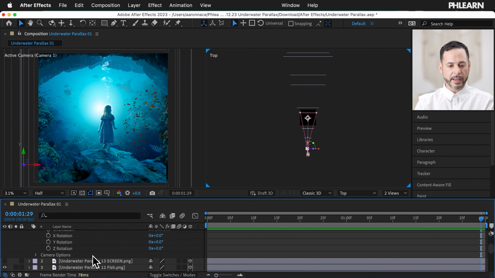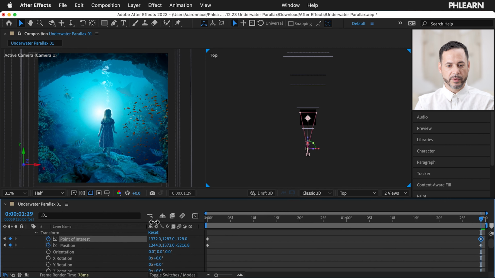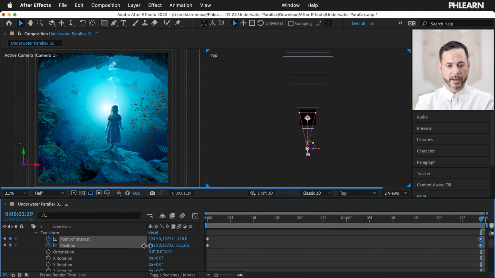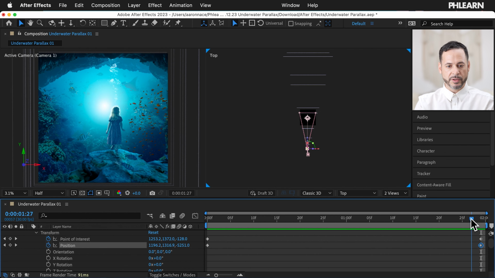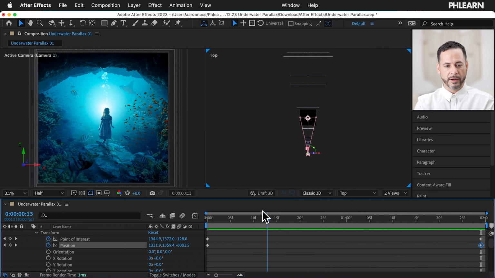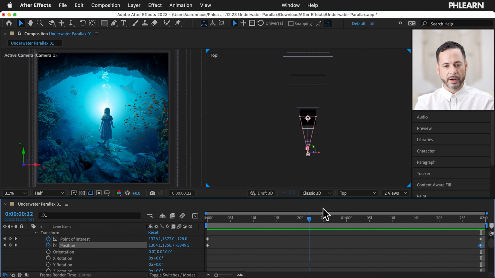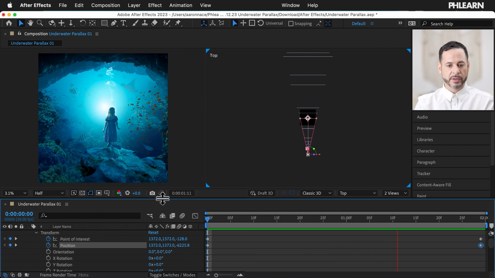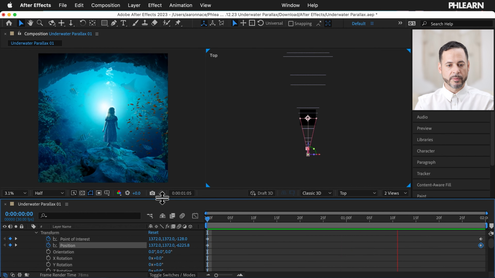So if I move to the very end, I can also work on my point of interest. I can change my point of interest here. I can move that up or down, and I can move this to the left or the right. So if we do this, and let's say I animate my X and my Y a little bit too, now it's not going to just go straight in. It's going to kind of move at an angle. You can see it kind of moves and rotates around this different area. So let's hit the space bar. There we go. And now we have an animation that's not just pushing straight in, it's actually going from the side. And we have something that's a little bit more interesting.